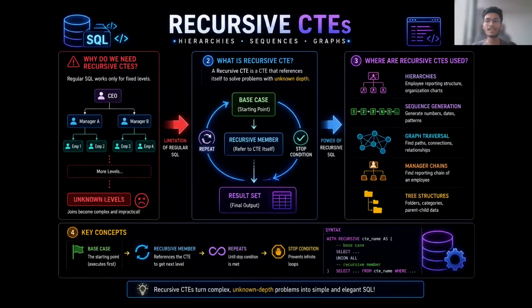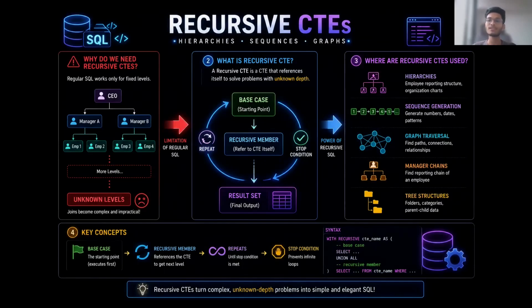So here my base case will be standing on stair 1, and the recursive member will be moving to the next stair from where you are standing right now. The stop condition will be that there is no stair further; until then you keep moving to the next stair. This is what recursive CTEs do. There is a base case, a recursive member, and it is repeated until a stop condition is met. When the stop condition is true, whatever result is there is my final output. I hope you are clear on what recursive CTEs are. We'll also solve some examples so that it will be clearer to you.